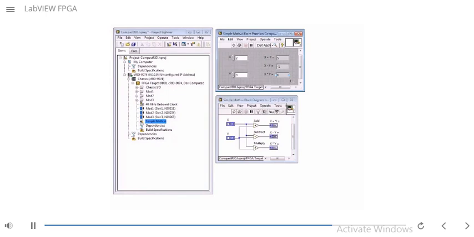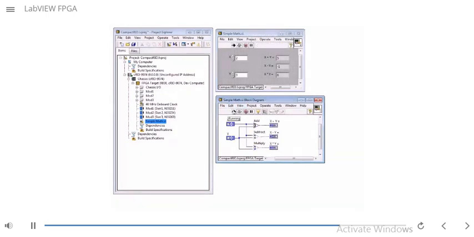However, let's say I didn't get my expected results and I need to debug it. Well, because I'm running this VI on my development computer, I can actually take advantage of all these debugging tools here. So I can hit highlight execution, hit run, and I can use that ability to debug my VI. I can also do single stepping, I can use breakpoints, I can use probes, and all the other debugging tools that are available to me on Windows. Okay, so this is a huge advantage of making sure you debug and test your FPGA VI on your development computer first. Okay, so now that everything's done, I can go ahead and close this.